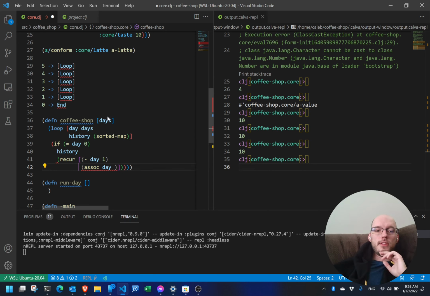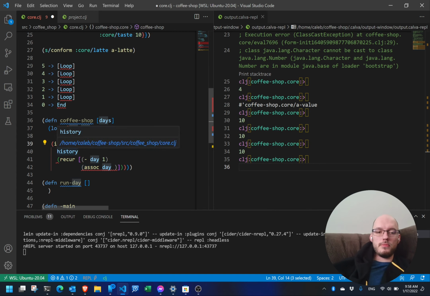So if I start this with 5, and we start running through here, then this is going to be 5. And then this is going to be 5. Which means that this is going to be 5. Which means that this is going to be 5. 5 is not equal to 0, so it will not exit the loop. It will go into a recur.